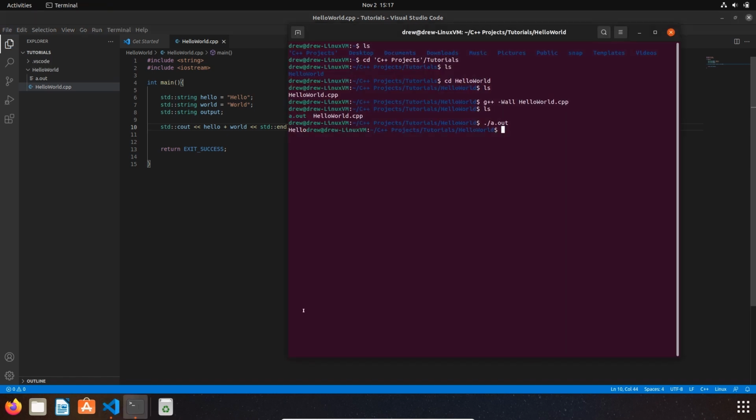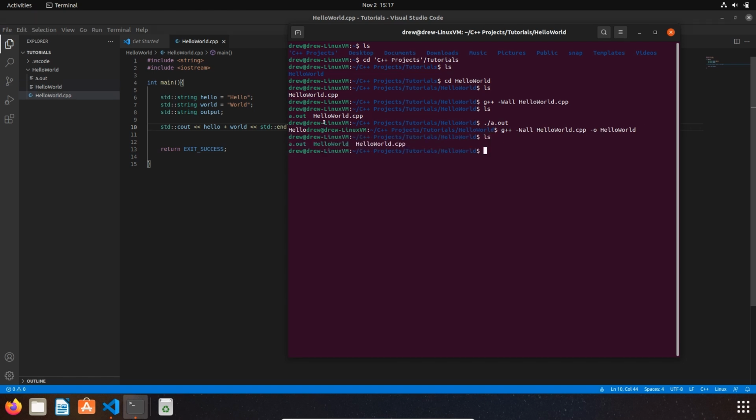So let's just see what that does. And what I'm going to do is show you how we can change the name of our file. So we have g++ -Wall hello world.cpp, and just before this, we'll do it at the end. I want to rename this to hello world. And I can do that using the -o operator. So -o changes your output, and then immediately following, you put whatever you want to name that file, and we want to name it hello world.